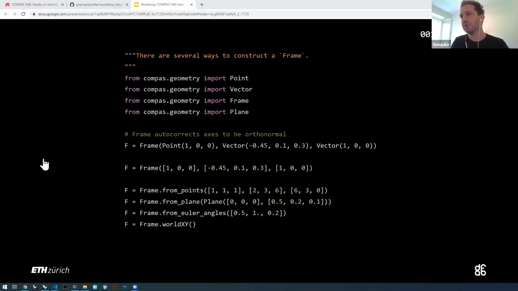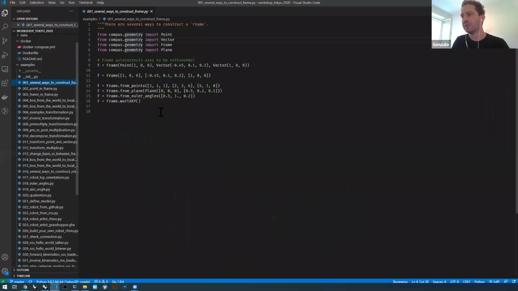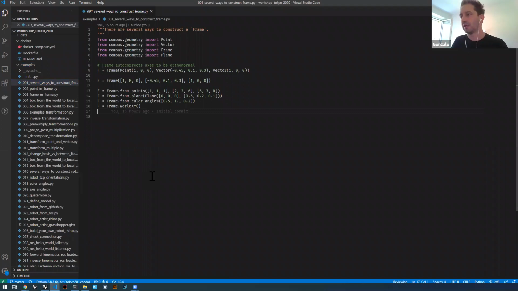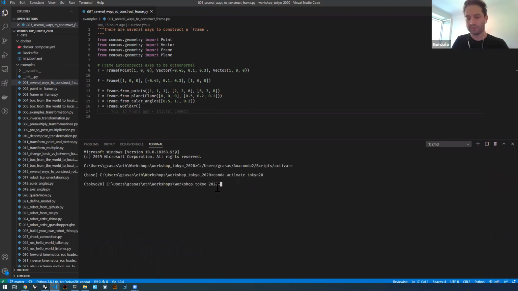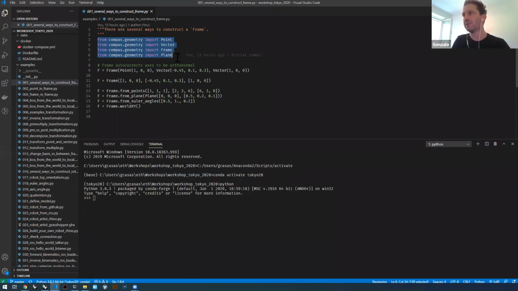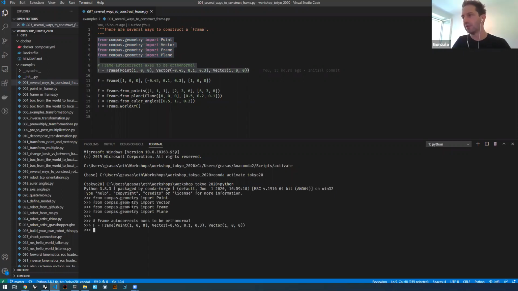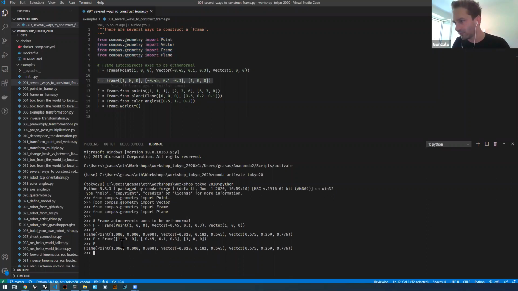I'm gonna run this here just for the sake of starting to demonstrate something, but yeah, this is a bit of a boring one. I'm gonna run it in the command line here, just to be able to interact with it. I type Python, and then copy paste all this first part. Okay, and then we have a frame object. If we create this one again, this frame will be almost the same. Actually, I think it's identical, yeah.